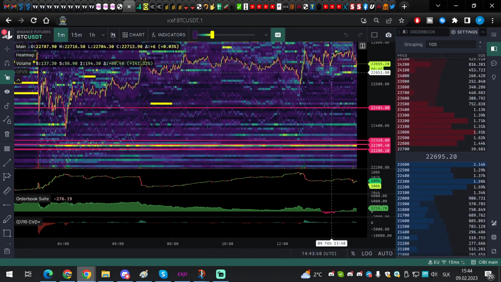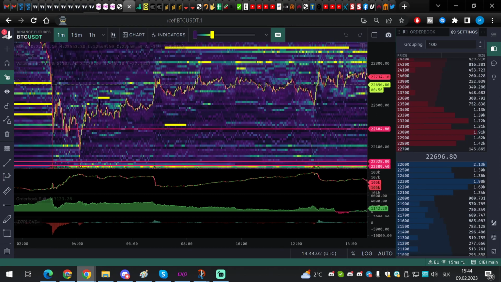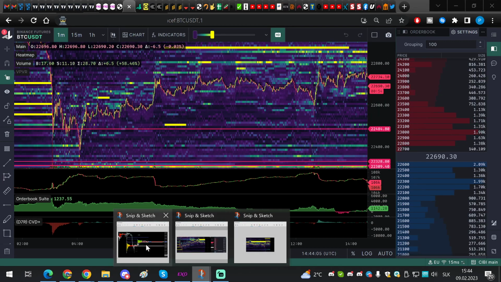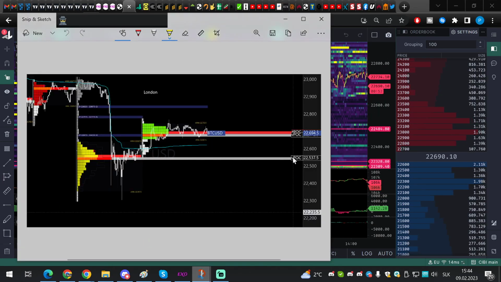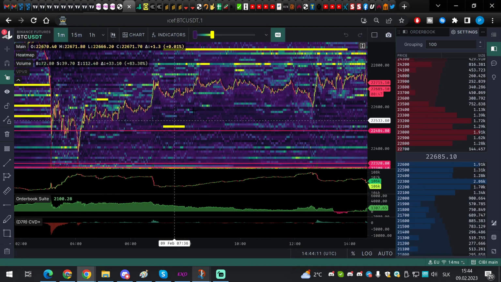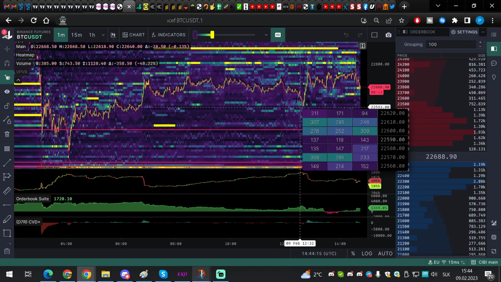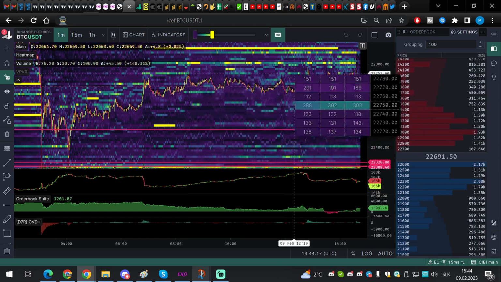And what happened here? We've got a wick, and we've got a wick exactly into the trapped orders area. Of course, you can identify it more precisely, the volume point of control was here. Yes, it was like the 0.5 fib, so you add technical analysis over it. But I was literally saying in the group I expect a wick. But why do I expect a wick? Again, it was order flow.